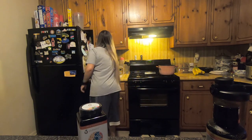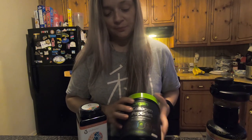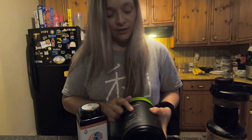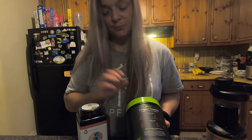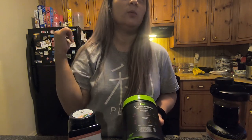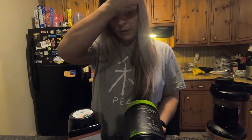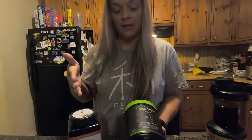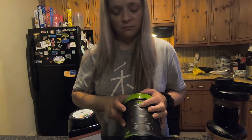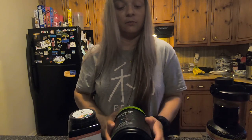Okay, let's talk about this. I wanted to get collagen because I read it was good for your joints, muscle recovery, hair and nails, radiant skin. I wanted it basically for joint function and muscle recovery, even though my creatine is for muscle recovery. I took a break from working out and now I'm trying to get back into it, so I wanted all the help I could get, especially since I'm starting to have some joint pain. The hair, nails, and skin was just a bonus.